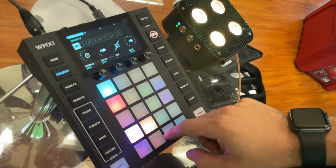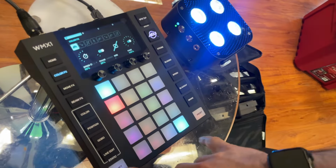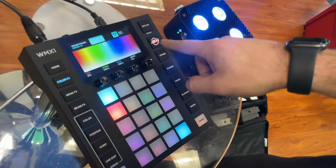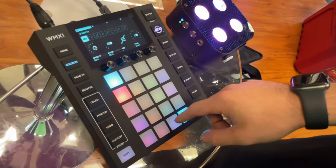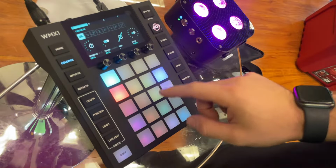And just by changing what colors I have, so this is a red and a purple, there's a blue, do the same thing you did last time, shift click, and I can change that blue, right? So I can make it fade between, do very specific colors just by picking any color I want, like this red and blue.